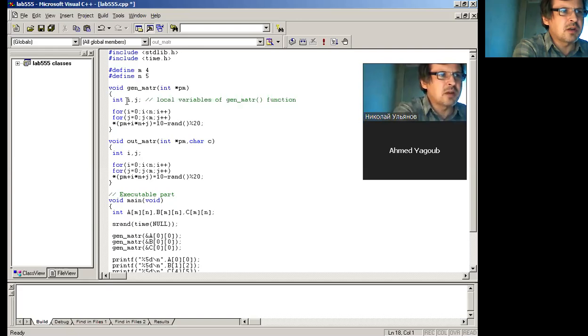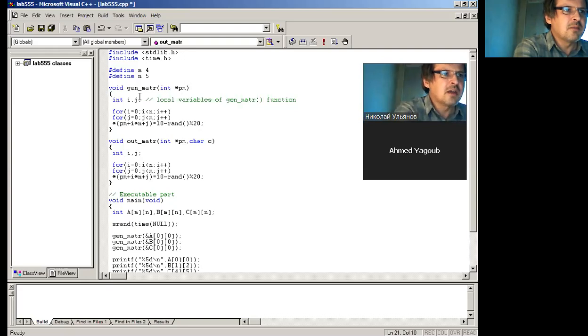So the memory for I, the memory for J, the memory for this pointer. This memory is the so-called stack of the function. So the stack of this function will not be the same as the stack of this function.